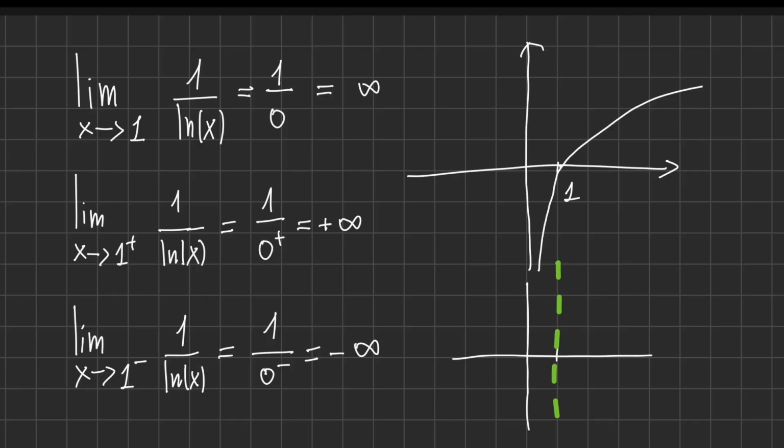If we want to quickly sketch this, again, we have 1 here. This is going to be our vertical asymptote. And as we approach 1 from the right-hand side, we're going here to plus infinity. And as we are approaching 1 minus, we are going to go to minus infinity. Okay? So these are the two functions. And the line x equal to 1 is going to be our vertical asymptote. Again, as before, the two limits are different, which means that the initial limit does not exist.